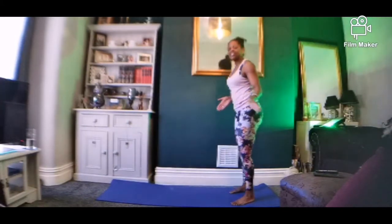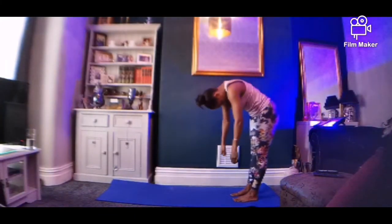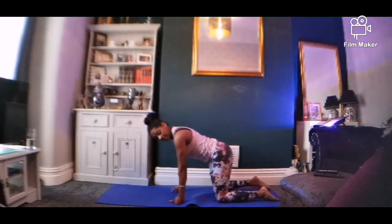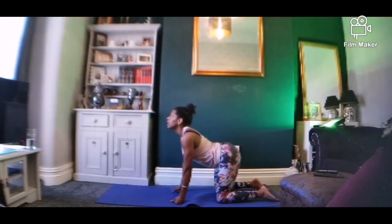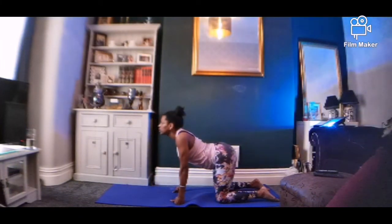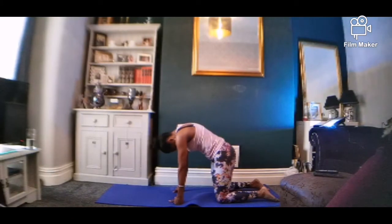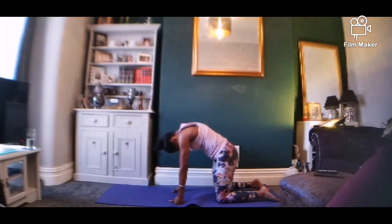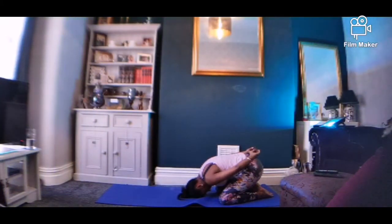Now let's come down onto the mat. Let's have a Pilates roll down — no better way to get down to the floor. Feet facing forward, roll those shoulders back, chin in your chest, let's go all the way. Let's go into a cat stretch — on your fists, knees underneath the hips. Touch your ears with your arms, belly to floor, chin up. I'm working on trying to get quite a decent arch going on. Come back into a pose of a child, hands on your back, bring the head down. And bring the hands to the front.